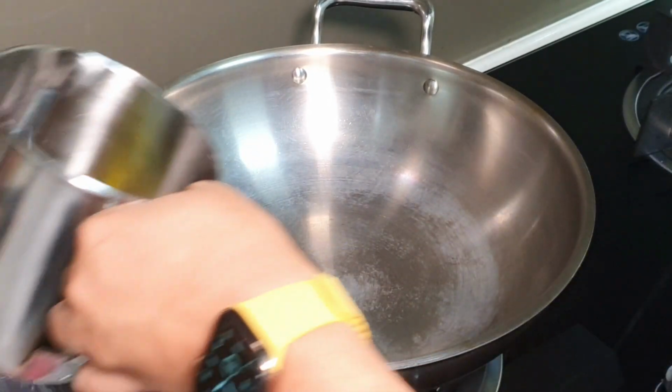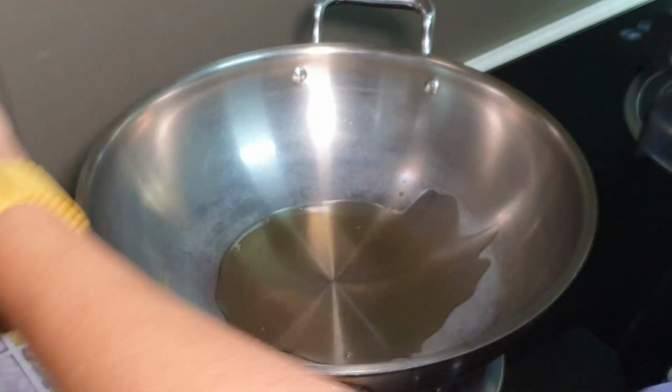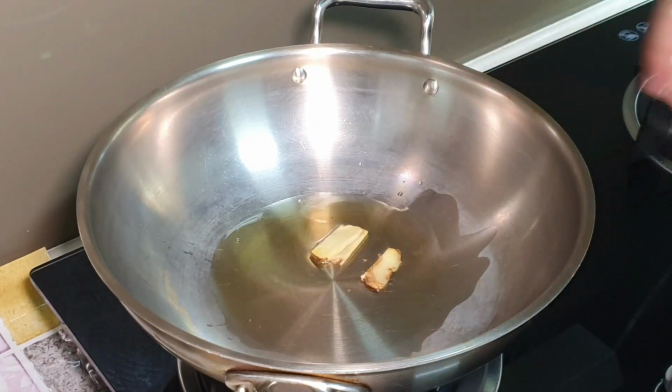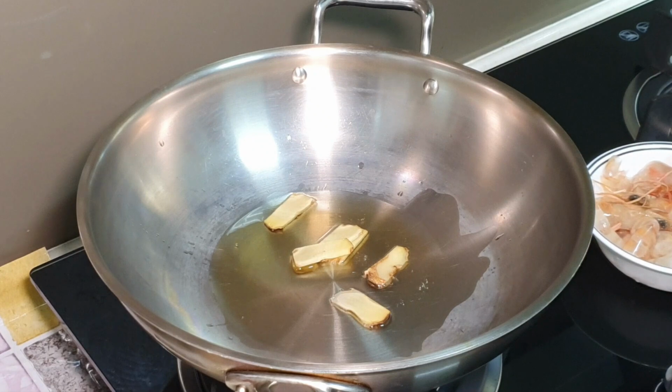This is the oil I used to fry my mee suah just now. About 2 tablespoons at least. And you can put in the ginger. Be careful before you put in the prawn because the oil is going to splatter.